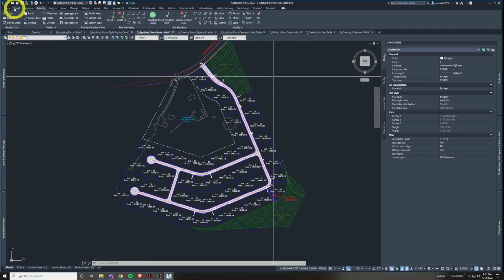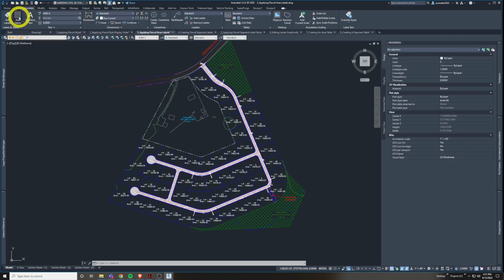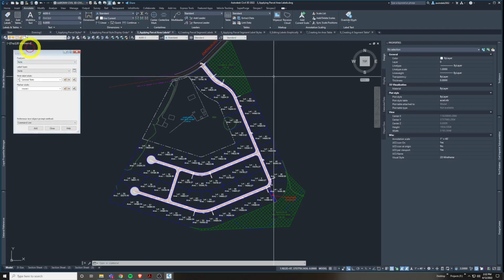So let's go to Annotate, Add Labels. You can go to one at a time here, but I also like to have this open permanently. I like to click that. I've said that a few times by now, just getting ingrained. And we'll say parcel area label.